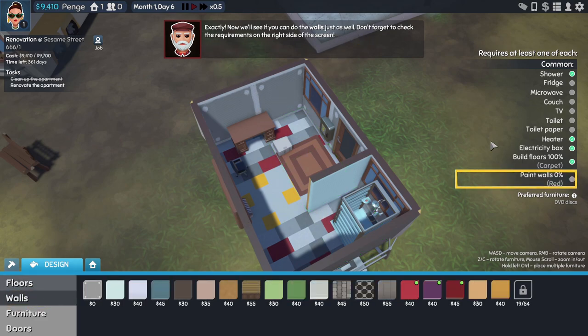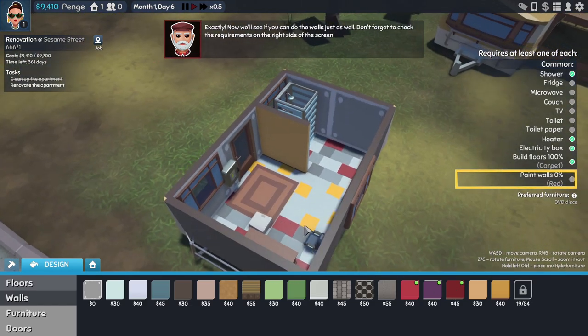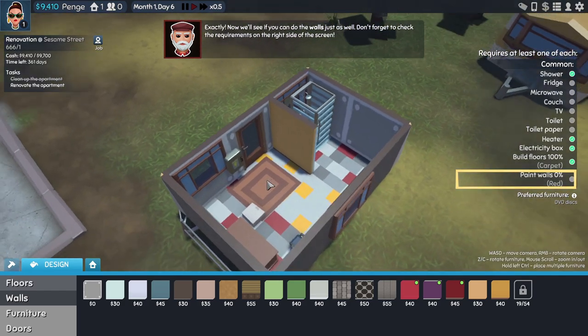Okay, walls. Paint walls, red. Okay, right. I mean, there's a little dot on them. So yeah, it's a required item. So we've got red wallpaper, purple, which is under a category of red, which is a little bit befuddling. Okay, and dark red. Okay, right. Well, maybe we want to... Do we want to split this up a little bit? Do we want to make this a bit different? I mean, how do we want to do this?